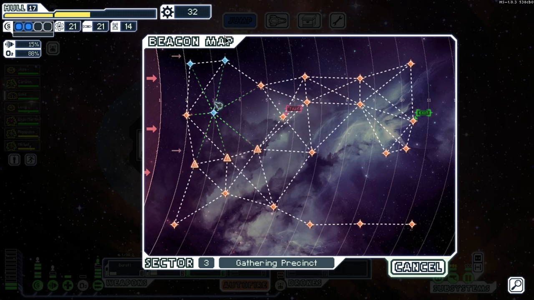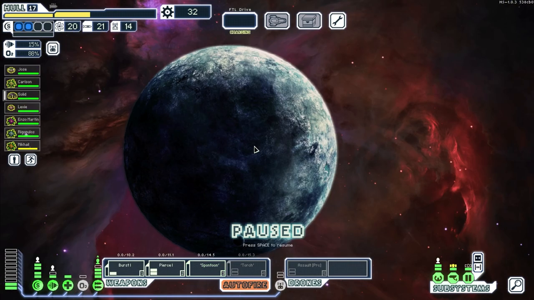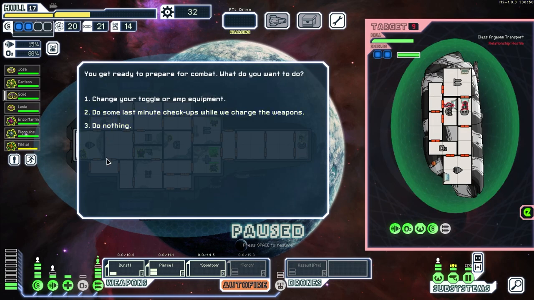Okay, I like to get to the end of this sector before we end the episode, because FTL is not a great Let's Play game, because the runs take a long time. Okay. I'm not a big fan of this, but at the same time, they've only got one laser. I think that laser shoots twice, if I had to guess just by looking at it.